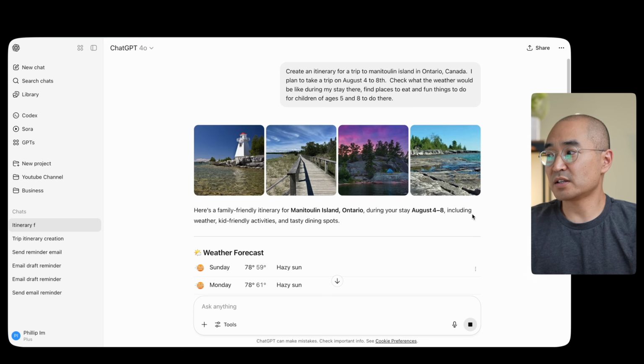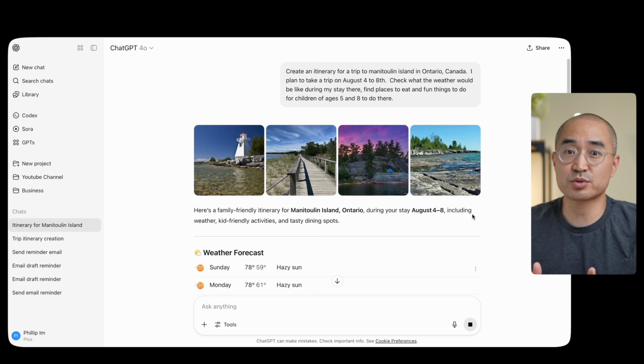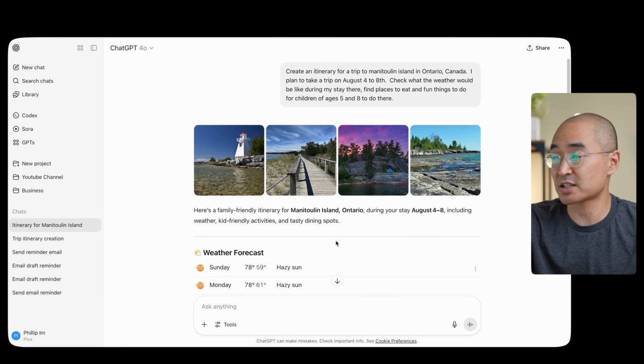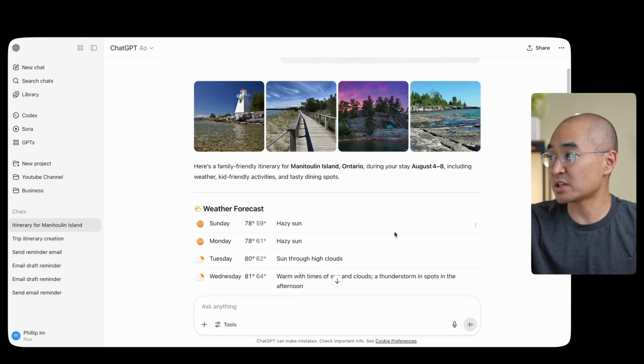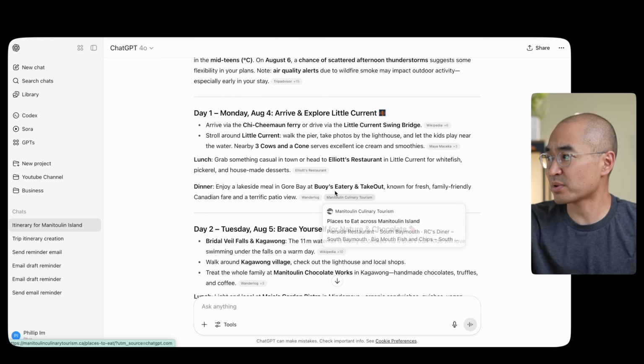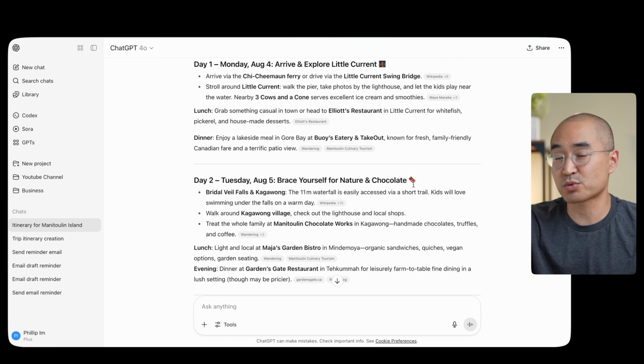And as you can see, when you put it in the chatbot, it actually produces it much quicker, I would say within seconds, as opposed to the agent that took 4 minutes to produce pretty much the same information. It was able to tell me what the weather was going to be like, and actually provide me the exact same information and itinerary that the agent was able to do.